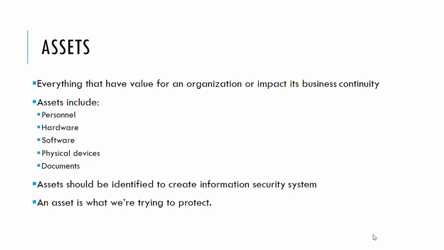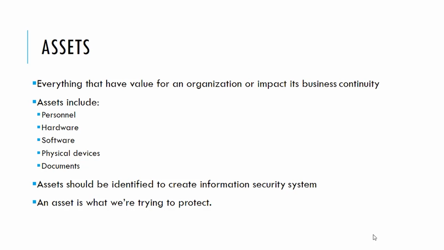Assets should be identified to create an information security system. A security specialist should ask and should know precisely what he is trying to protect. What is the most precious thing in this organization that you are trying to protect and that you fear to get lost or to get breached by the CIA: confidentiality, integrity, or availability? It should be clear what your assets are.